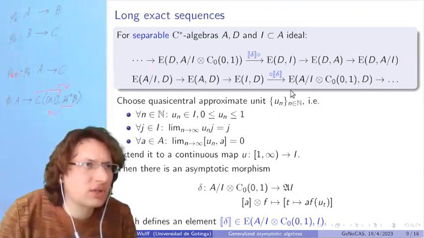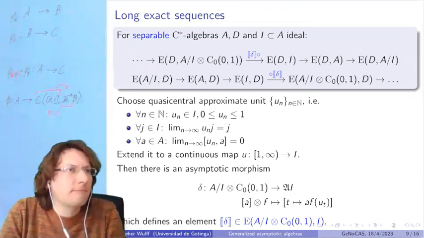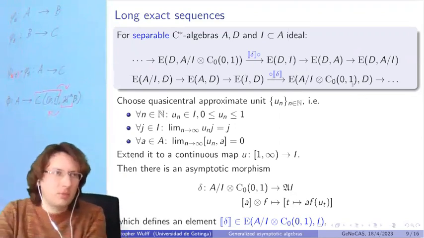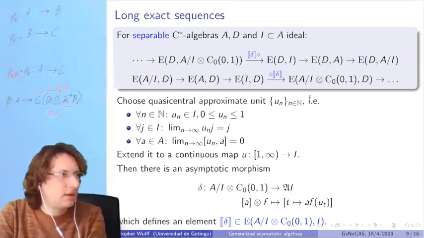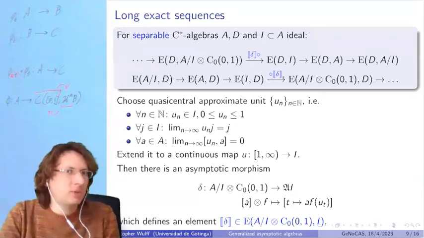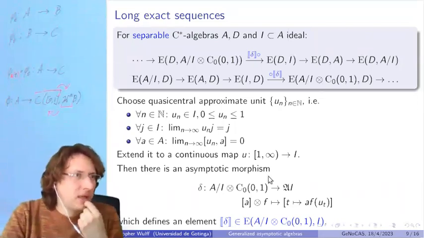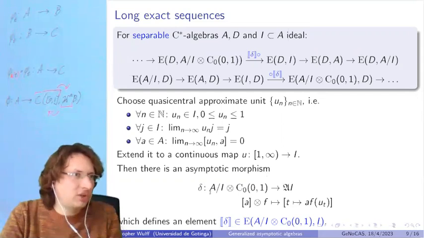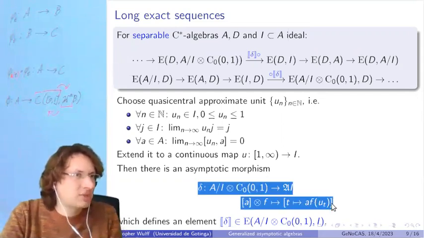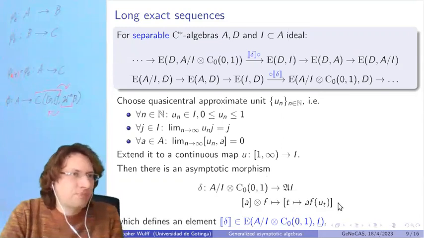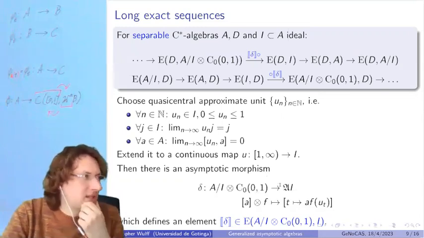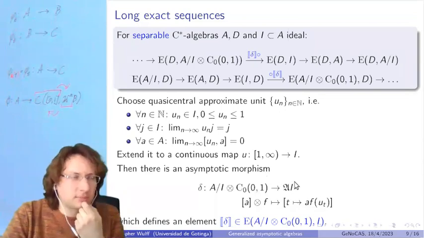It's definitely related to this point. I mean, the point is one can always write down a long exact sequence which looks a bit different than these here. But if we want to come back to these long exact sequences, then we exactly need this excision. And proving the excision actually just makes use of these asymptotic morphisms in exactly this form, but just for a special case, I think, if I remember it correctly.